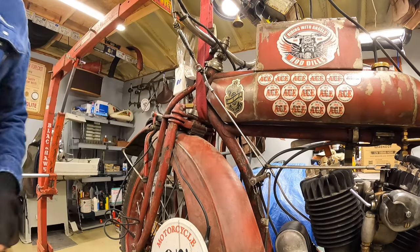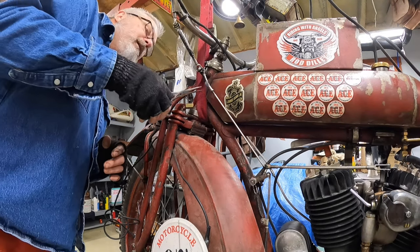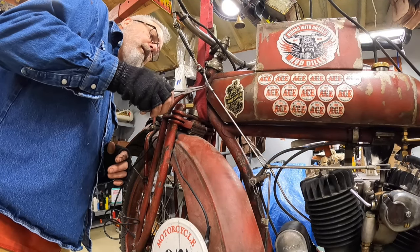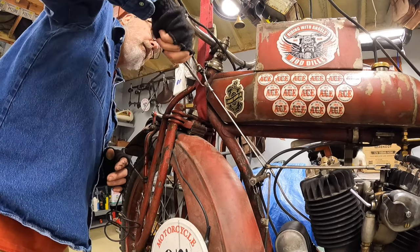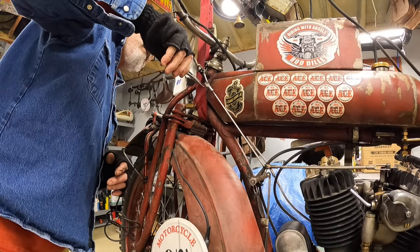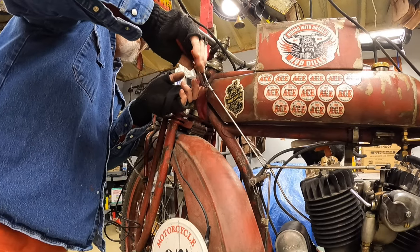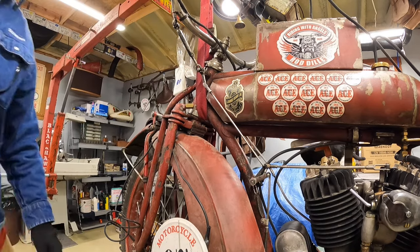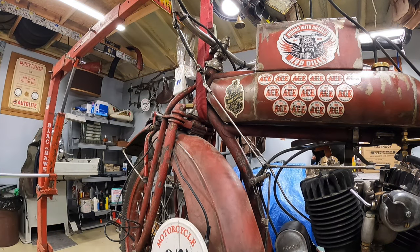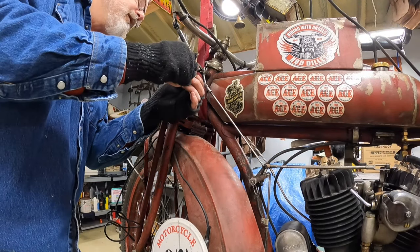and then I'll take some little pliers and let's see if I can get that little bugger out of there. There we go. That way I can take this pin out of the linkage.